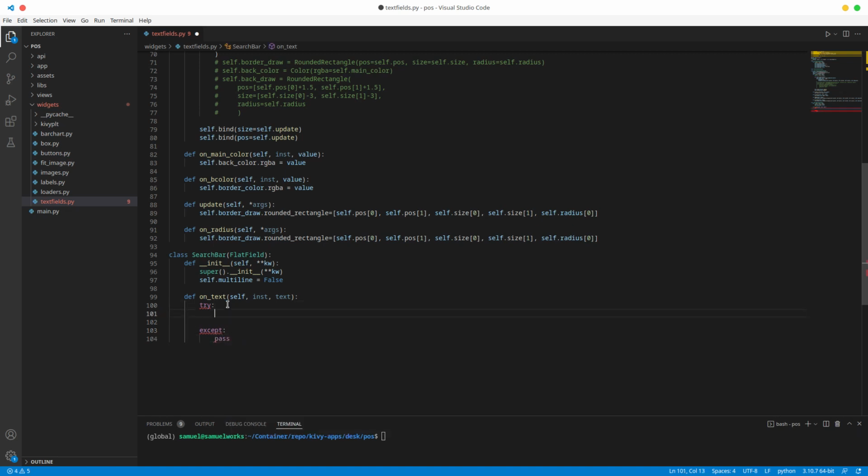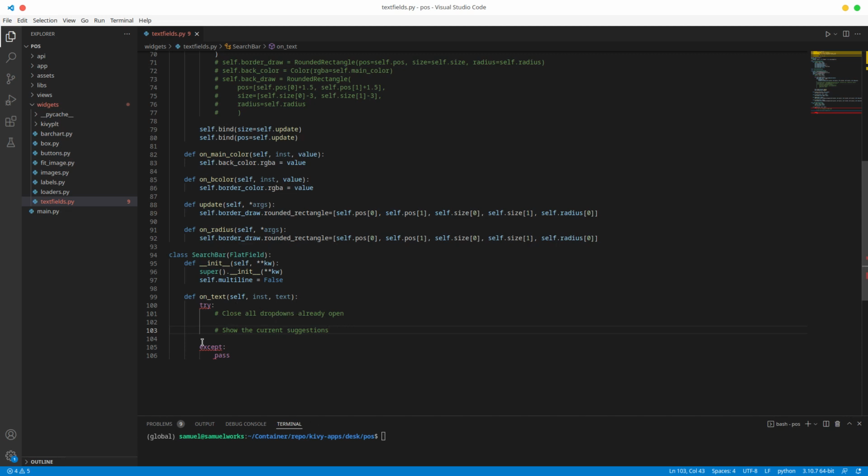So for now, when the text changes, what do we really want to do? First, we want to close all drop downs already open, right? And then we want to show the current suggestions. So what this means is we don't want a situation where we end up with hundreds of drop downs on our window, because that is exactly what will happen if we don't close this.